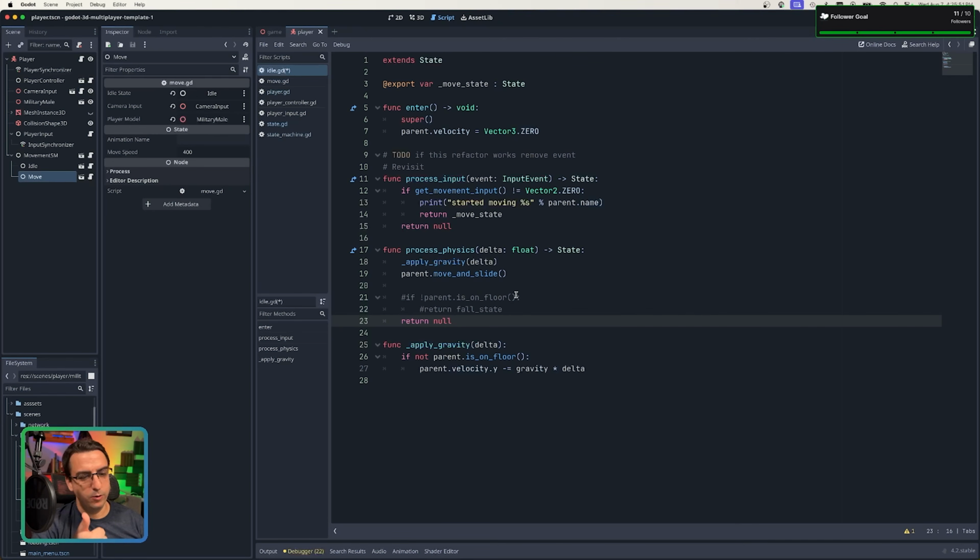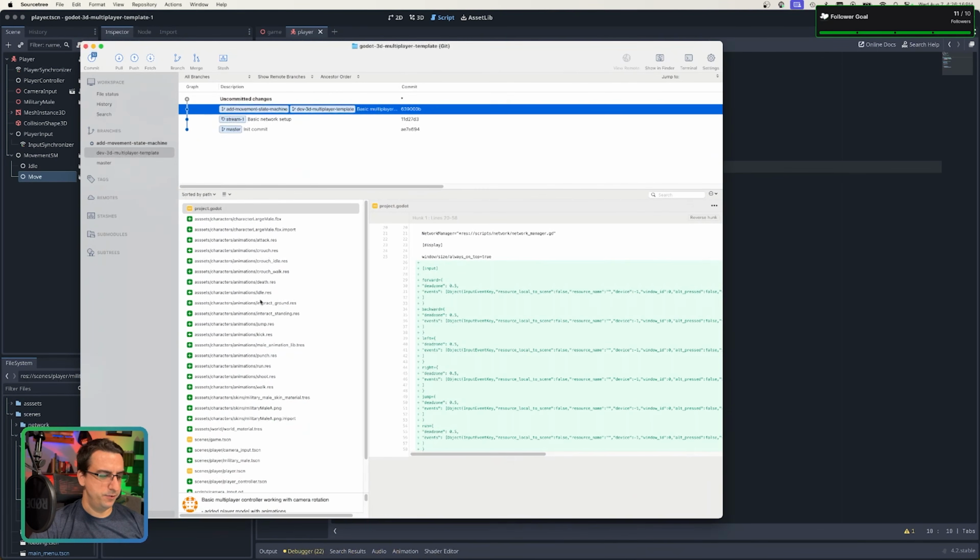So we'll get our orientation fixed of the player's turn, get that synchronized, hopefully. Maybe we'll get the rest of the states, jump and run, and then get the animations working, and then we'll have a complete state machine. NetFox is going to have to come at a later time. We are not ready for that yet.